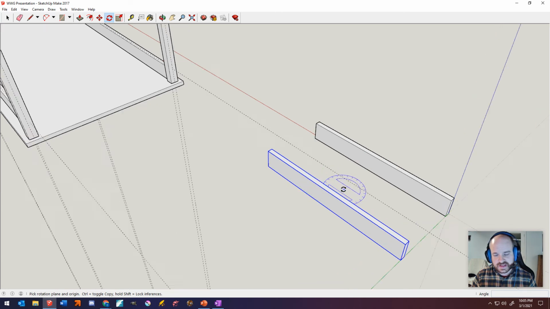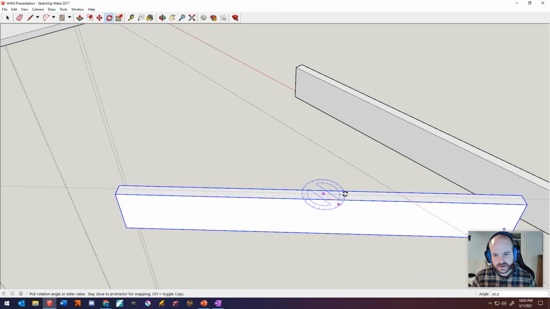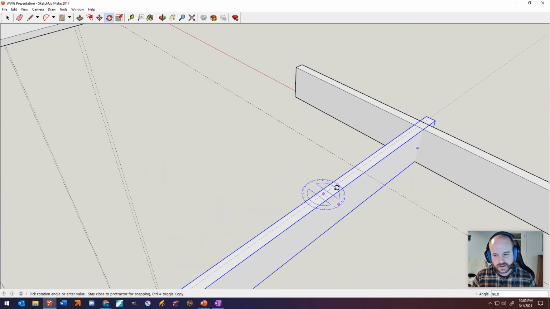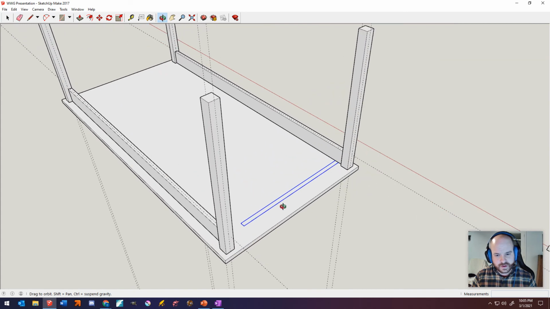Select that top face right here. You click once, and then you can click again and it will rotate it. It'll give you angles down there, 90 degrees, and then you can basically move it in place where you want to go. So M for move, find where you want to put it.